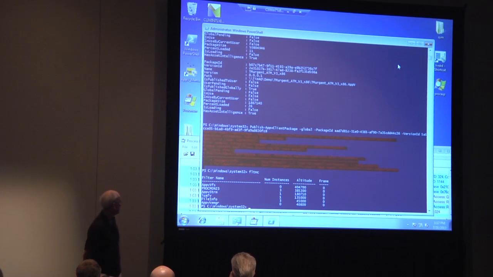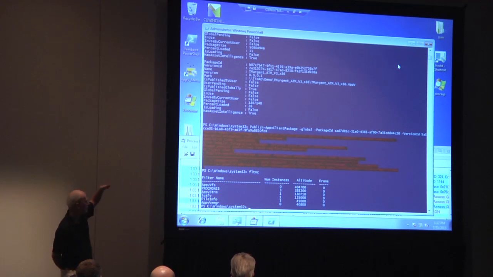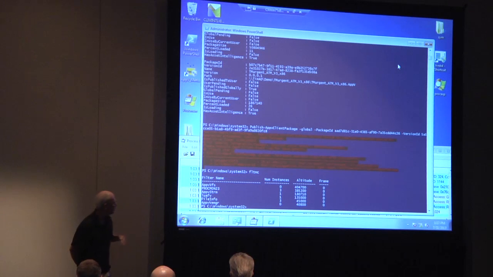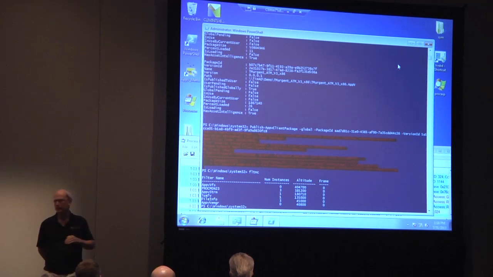Okay, so we can see we've got the AppV VFS driver at the top, and then Procmon, the AppV streaming driver, the UAC one, and the file info. I've disabled the malware service on here, so we're not having that driver. And then the AppV VE Manager down at the bottom.